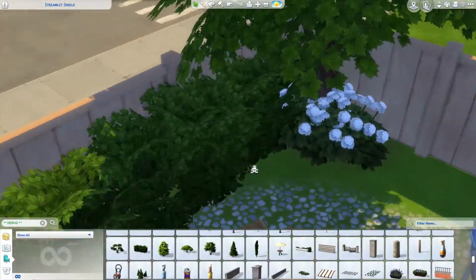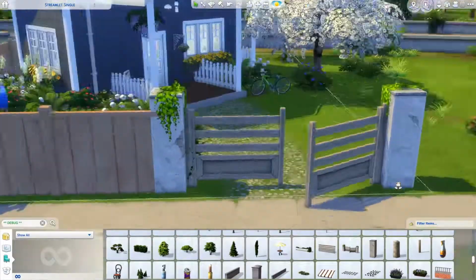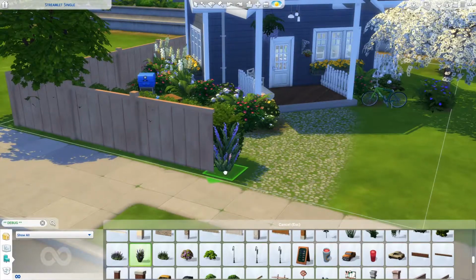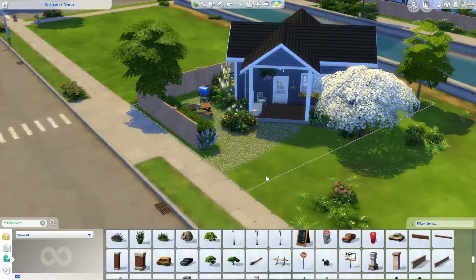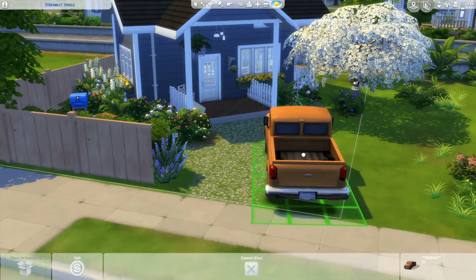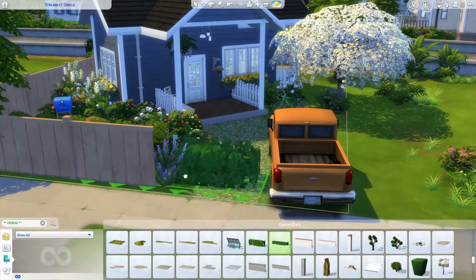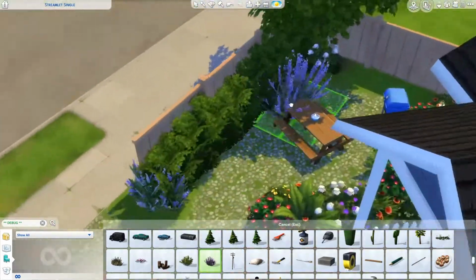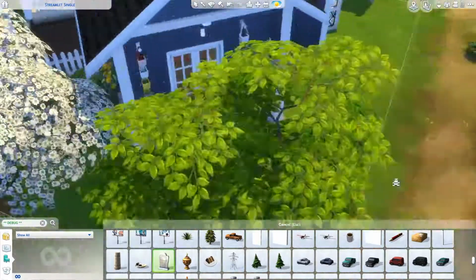And I think we're also gonna place a car. So when you live here, you're very fancy because you have a car and you have a bike, because I feel like everyone should own a bike because, you know, biking is amazing. But I might just be saying that because I'm Dutch, so who knows. Also, I can't help it, but whenever I find debug items, I just have to click and look what it is. So we are gonna use this truck, and it's kind of like a trailer truck, and I really like it. We're using some more of those lavender peaches.